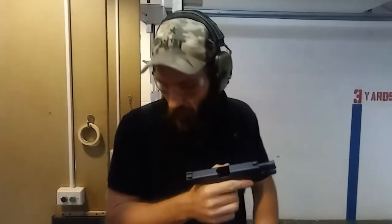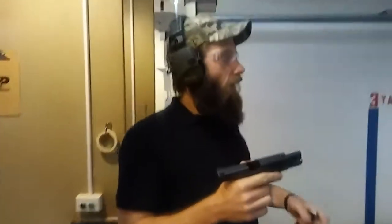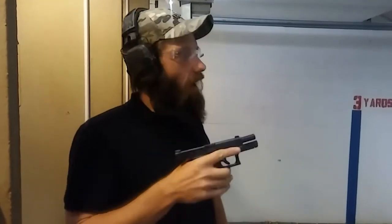I want to do some shooting here. It's 15 yards from this red line, so we're about 1.5 feet in front of it, so we're going to call it 14.5. I'm going to just do some shooting here, and for the full disclaimer, I'm not a bullseye shooter, more of a combat style shooter, so we're not going to see dime-sized groups down there, but hopefully we can get some combat effective hits on target at this range. Then we're going to go look at the target, and then we're going to break this pistol down, and I'll show you what I would consider essential mods that you can do to your Glock.